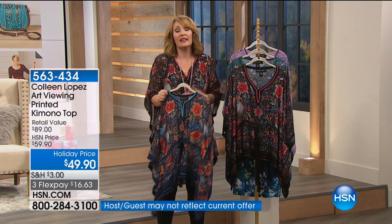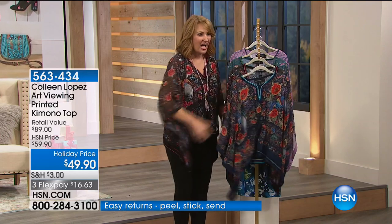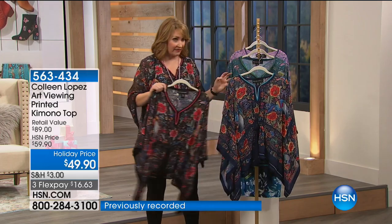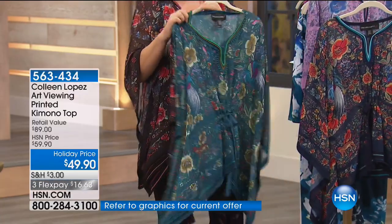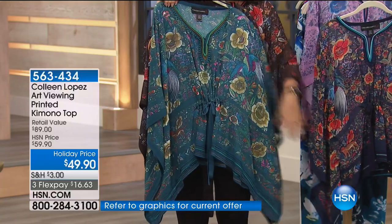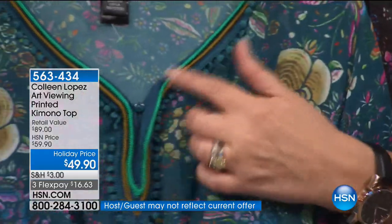I own all four of them — I absolutely love these tops. Darling with leggings, great with your skinny jeans, you name it. This is the blue, like a deep navy. Then there's black — which I'm wearing — and then this is the teal, which is so pretty with beautiful shades of pinks, turquoise, soft taupes, and creams.